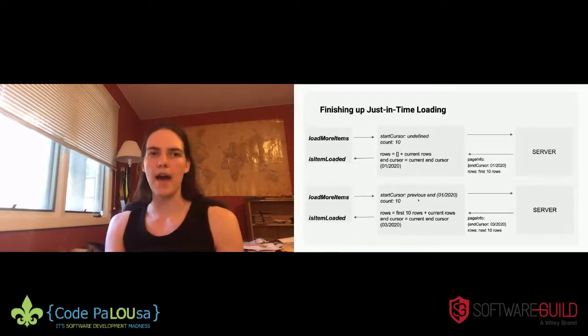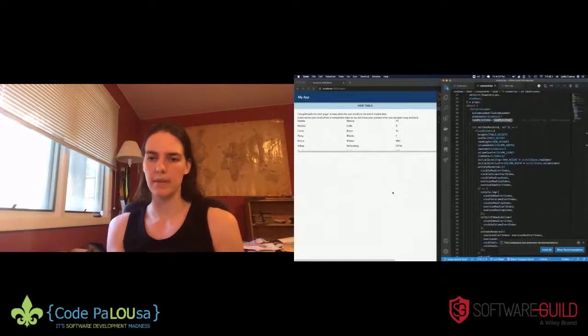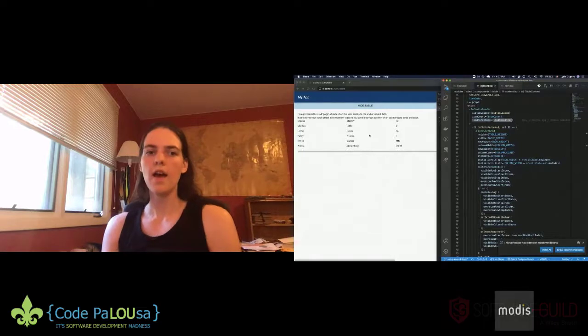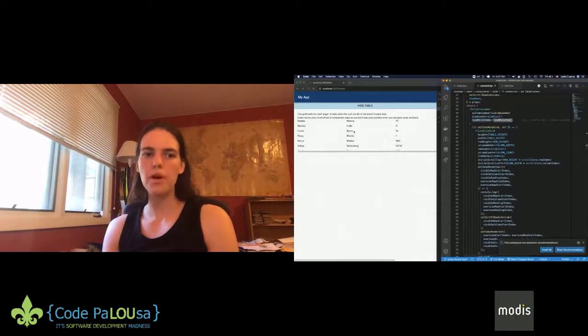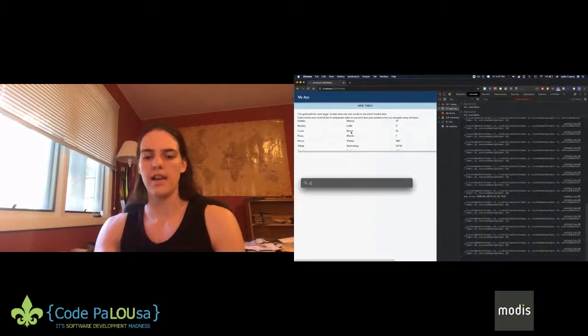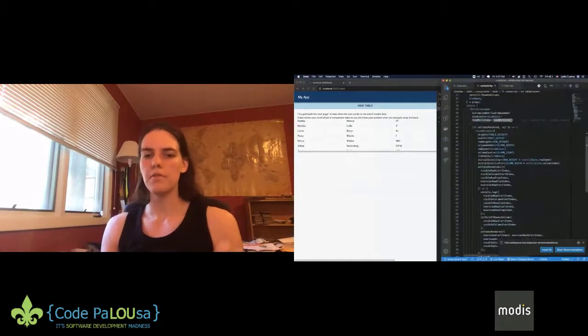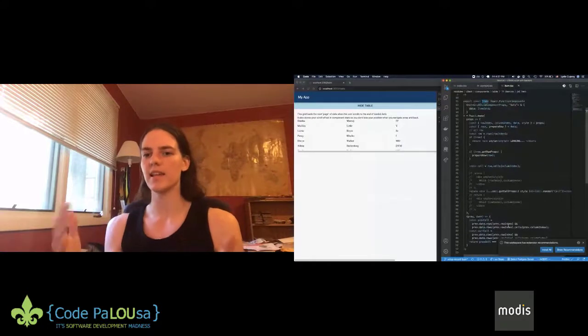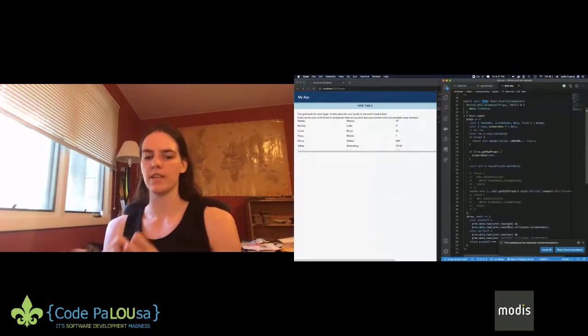So going back to this example, I'll talk through the whole thing again. When we're rendering something right here, we're rendering a cell. And in order to render a cell, we need data to index into. So when we render this item, it is indexing into some data that we have on the client.